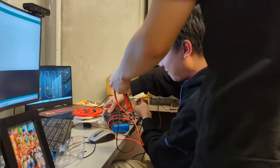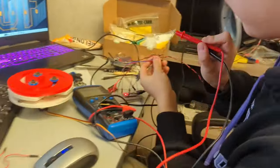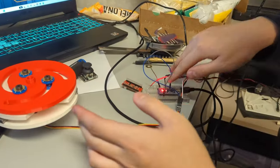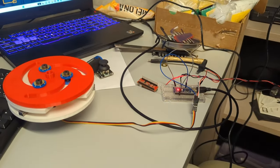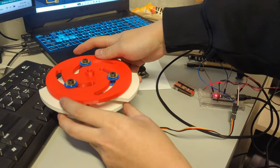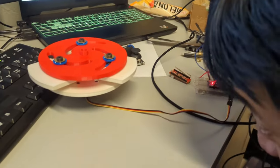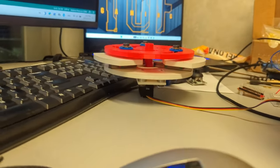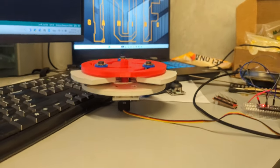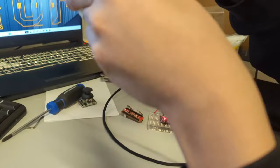Yo. It's been 15 minutes. Electrical engineering of Richard. Okay, hear me out. I wonder where the... I heard something. Sounds like it's working, but it's not powering it.